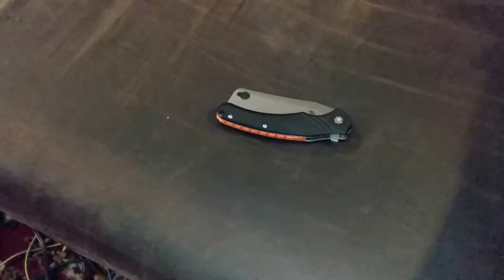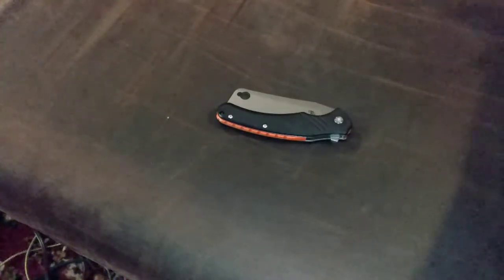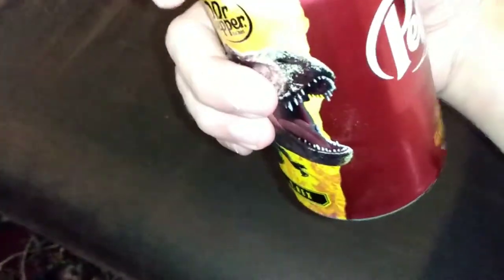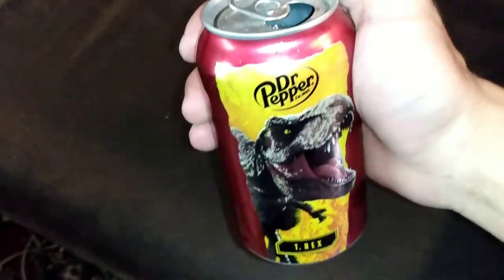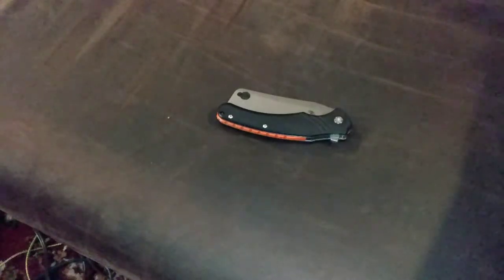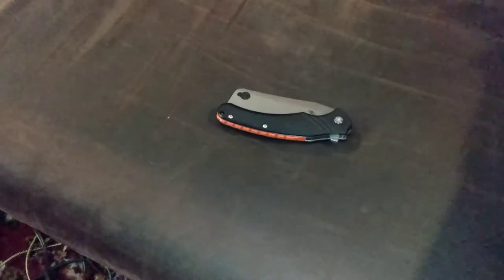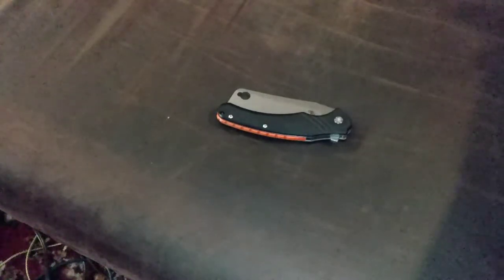I'm in Missouri, and right now, sorry, my floor is a squeaky floor. I'm drinking a Dr. Pepper for the Jurassic World movie. We're trying to get the two tickets for 120 points each. We're like at 30, and we had another 20 points come in. T-Rex. I didn't see the movie before this one, so I gotta watch that too. This summer, we'll be going to movies a lot.